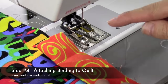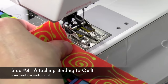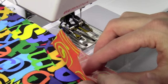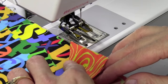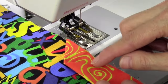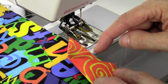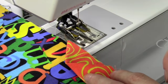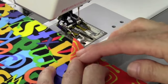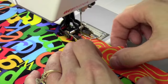To apply the binding to the quilt, start by attaching the walking foot to the sewing machine. Take the binding raw edges and match them to the raw edges of your quilt. Open up this top edge — we're going to fold down a diagonal corner and recreate that into its binding shape. What we've just made is a little pocket. When we get all the way back around to the other side, we're going to take the end, tuck it in here, and sew it closed. That's how easy it is to start and stop with this method. We're going to use a quarter inch seam allowance and just start stitching.